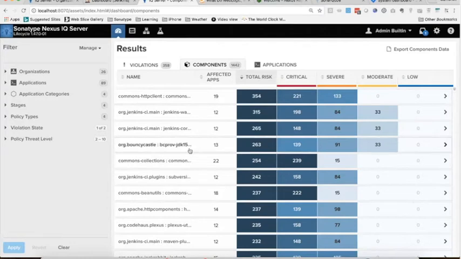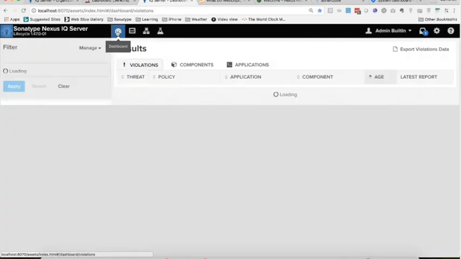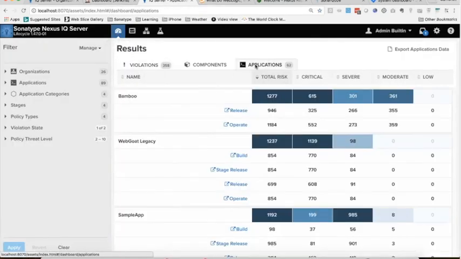This is Bouncy Castle. It's famous. I can click on this. It's 13 applications here that all include that particular library. And then finally, we also tell you which applications are the most vulnerable. So you can go and talk to the developers of that application and say, look, your application is one of the most vulnerable in the whole organization. Let's spend some resources on remediating those issues. And better yet, let's give you the tools in the IDE so we can remove those vulnerabilities before you put them into the system in the first place. Fix it on day one. Yeah, let's fix it on day one.